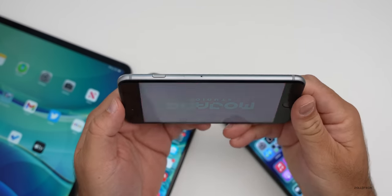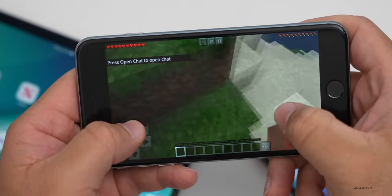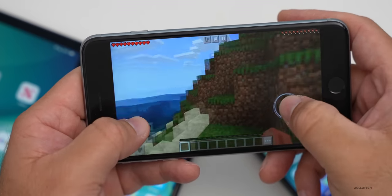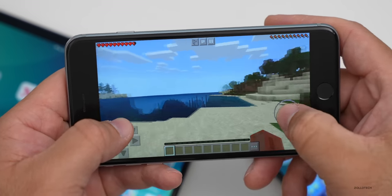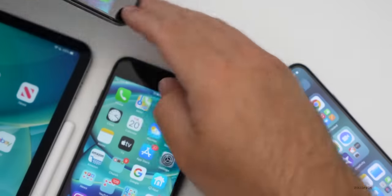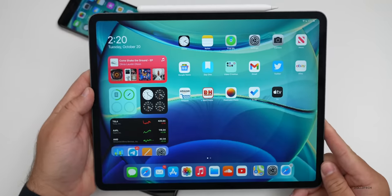If we go into Minecraft on this device, you'll see the world has loaded. I normally use this to gauge frame rate and see if it's smooth. Walking around this world seems to be nice and smooth. If I go fast I don't see any tearing or anything like that — it seems like it's performing well. It runs at I believe 60 frames per second, so it's fairly smooth just walking around. If you're playing games, I wouldn't expect any slowdowns, although it will get a little bit warm when playing. That's going to vary depending on device and how much CPU you're using.